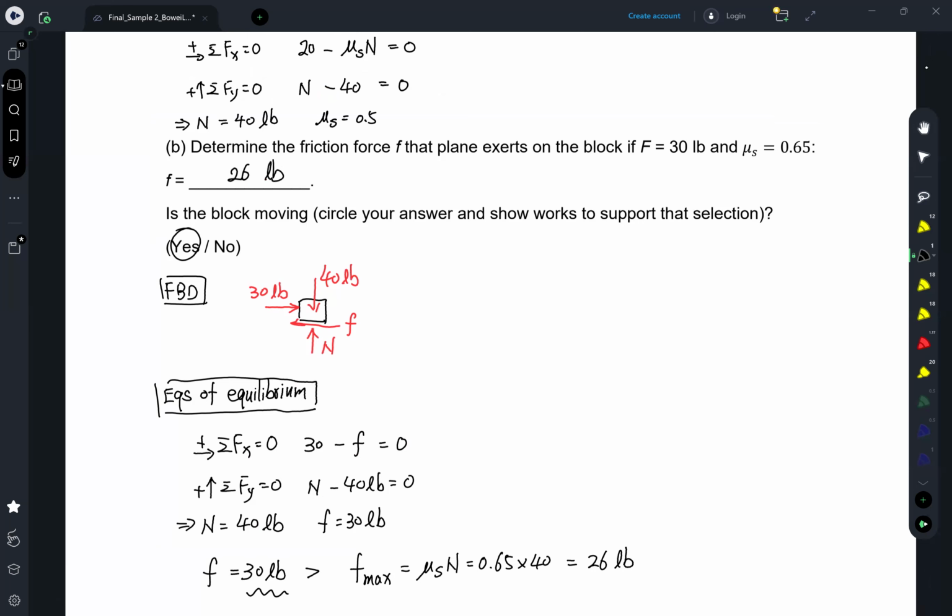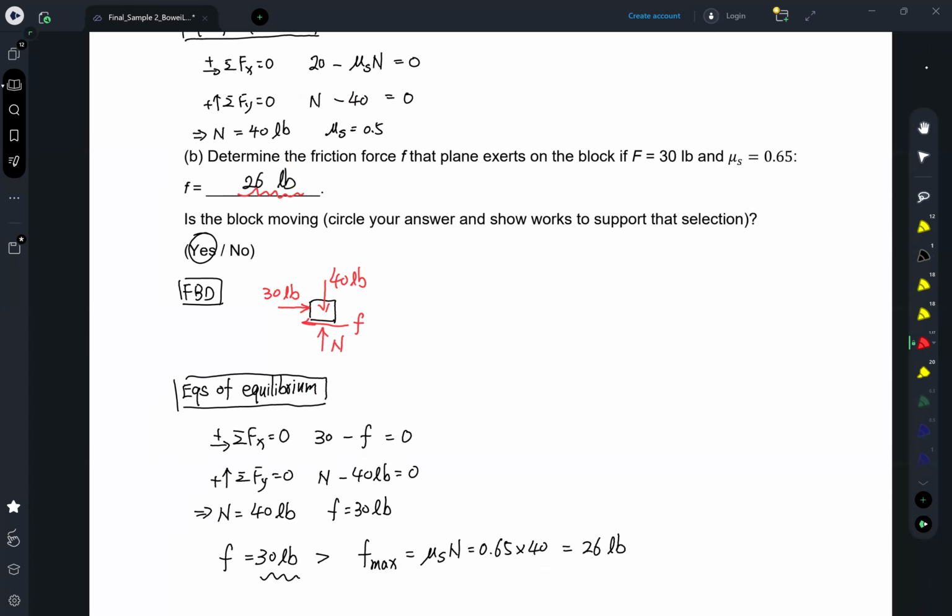So it is also the force at the moment that we are analyzing the object, the friction exerted by the surface. Once the object starts to move, the friction will decrease to kinetic friction. This is pretty important to know here. So it is the maximum friction that the surface can exert.